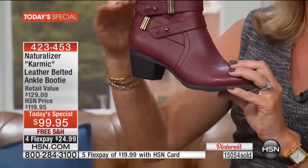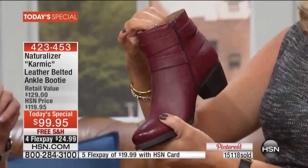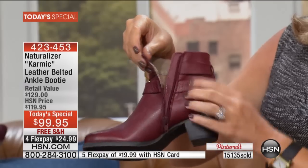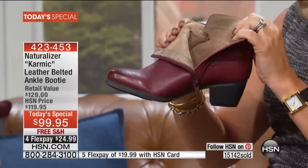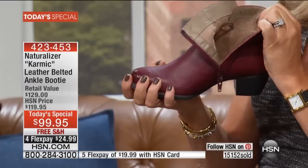Not only the heel height but the shaft as well — it gives you the illusion of a high boot when wearing it with pants, yet you get the fun look of the bootie. The bootie comes right about to your ankle — not higher, not too low — so it keeps your ankles warm in the wintertime. Being all-over leather, the cost of leather keeps going up. To put every bell and whistle, every strap, every detail — even the zipper protector on the inside of the boot is leather.